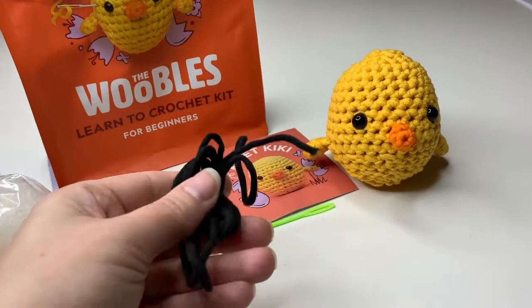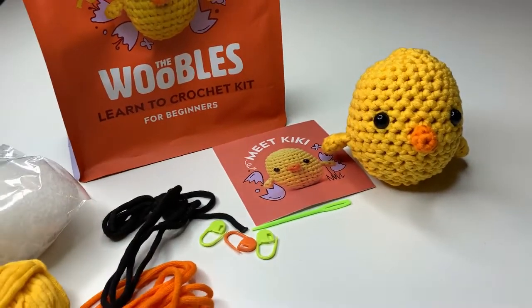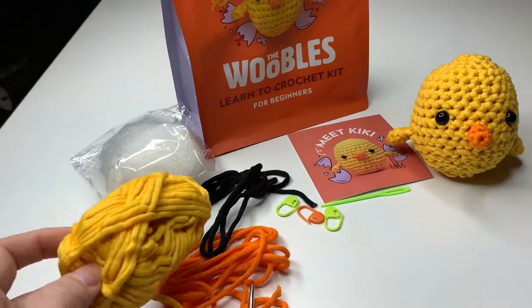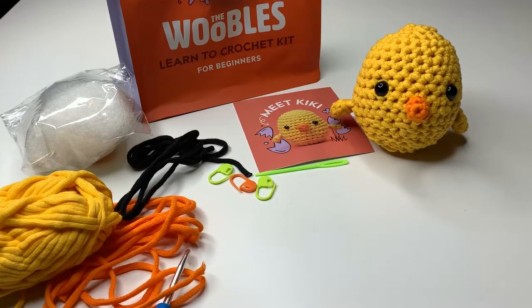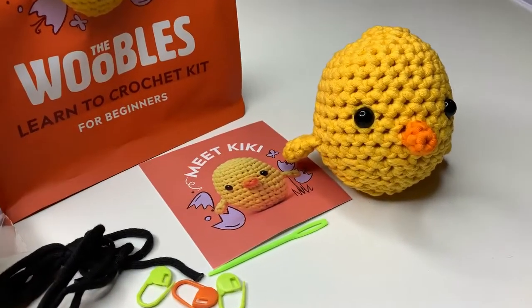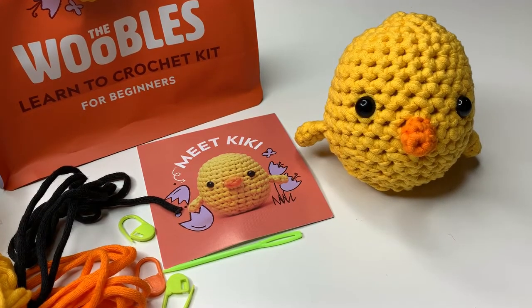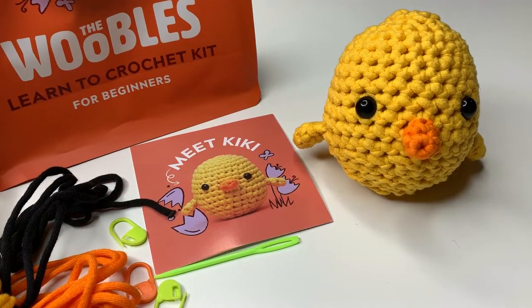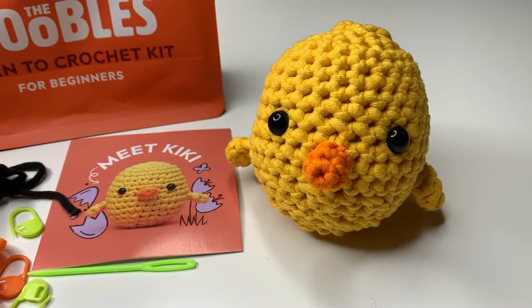I am left with supplies. This is a thread, in case I would want to put eyes with thread instead of the beads, as well as extra stuffing and some of the yarn. This yarn was really fun to work with. It's very smooth and silky. This was overall a super fun project to make. And if you're just a beginner, it could be the thing that gets you hooked.